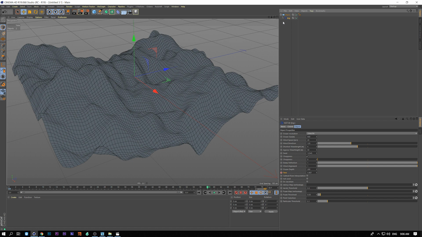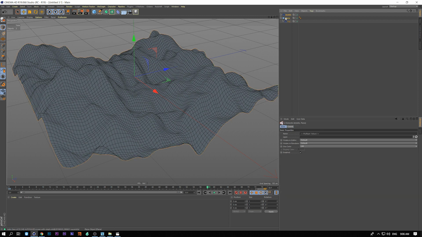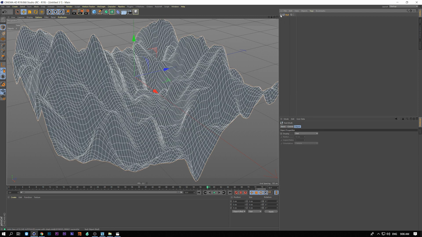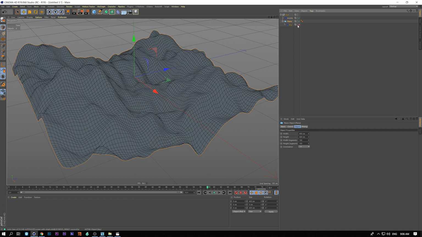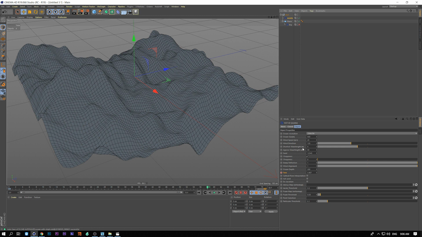Let's name it to not mix them up in the future. Let's put this as a middle. And let's put them in the same hierarchy. So Alt-G, that's the shortcut to put them in the null. And let's turn off this guy for now, the big one, so we can see what middle does by itself.